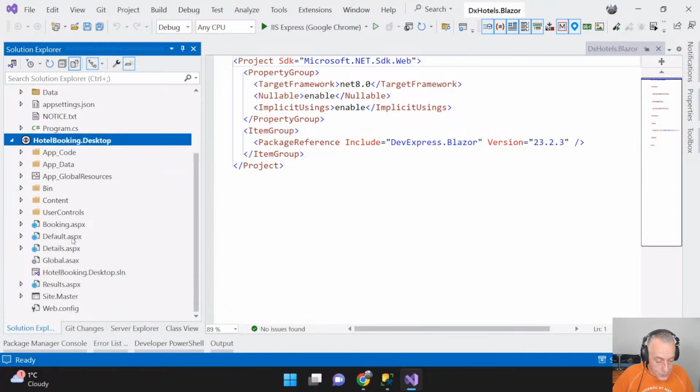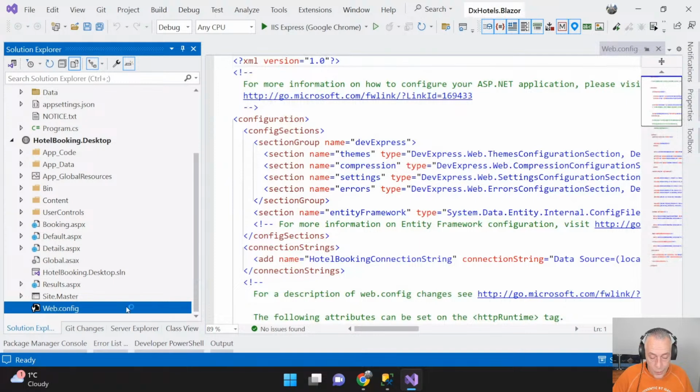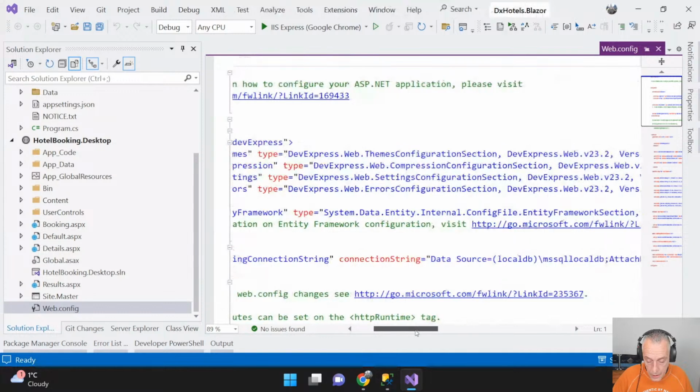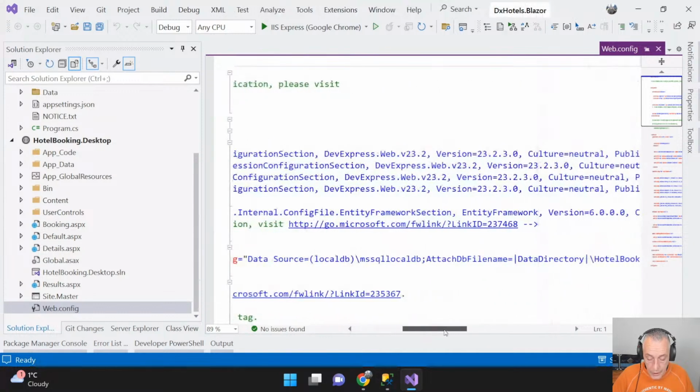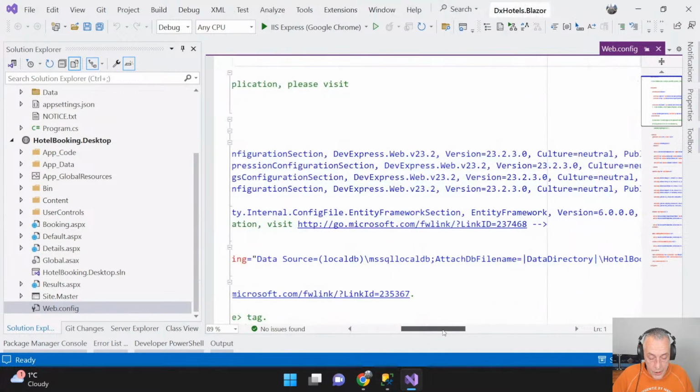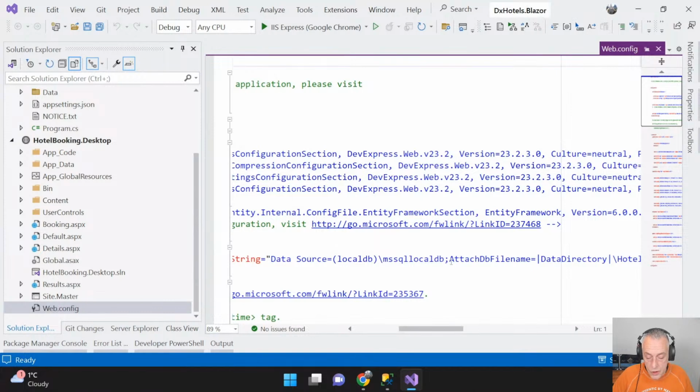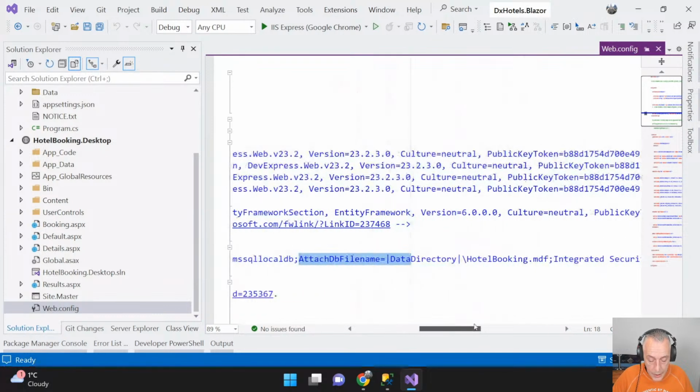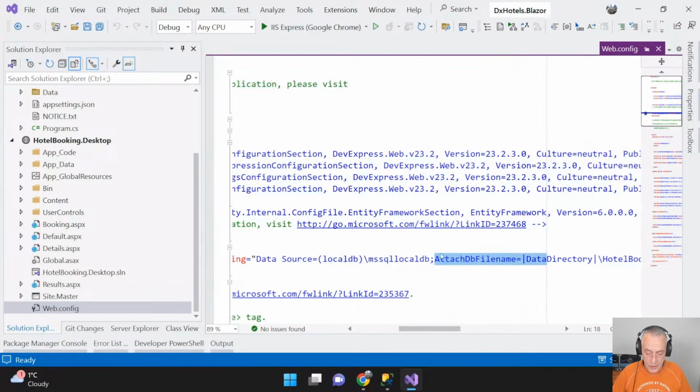One thing that I need to check here is the connection string, and that was in the web.config. What you can see here, this is what I was talking about. This is using that attached DB file name construction, but I'd like to change that.